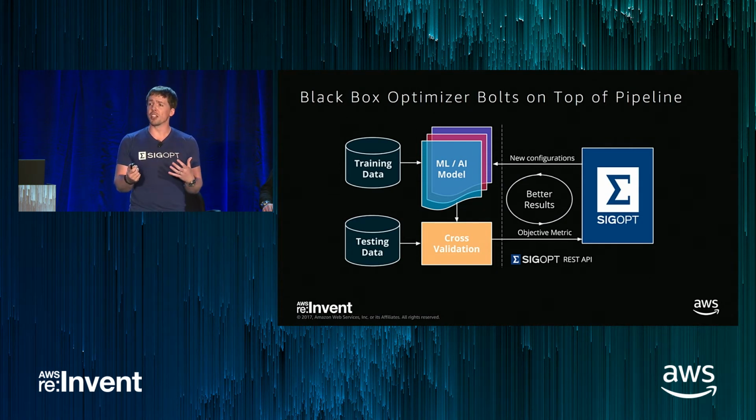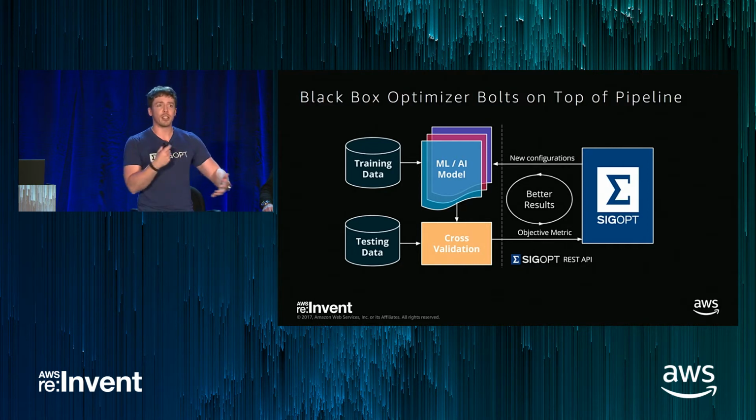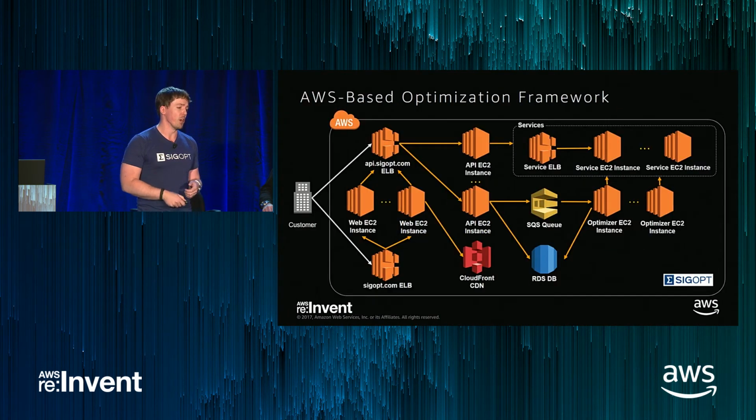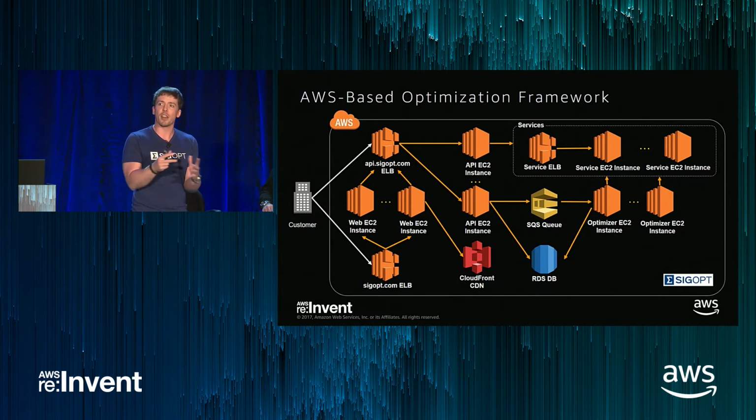And this forced us to traditionally have to either build an on-prem solution or work to obfuscate things in a way that made it very difficult for us to provide great support. So now with PrivateLink, what we're able to do is take what we've already built in AWS, all these things that our customers know and love and trust, and create this private connection to our VPC that has our entire optimization framework here.